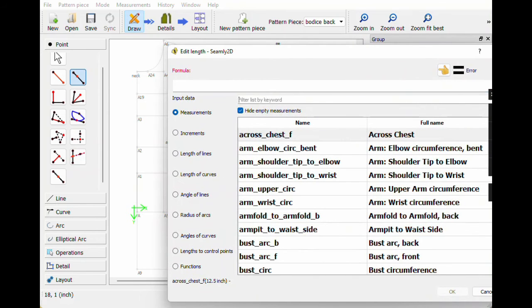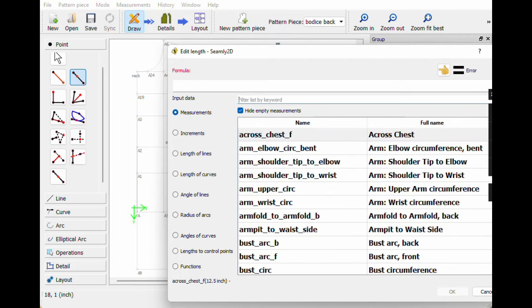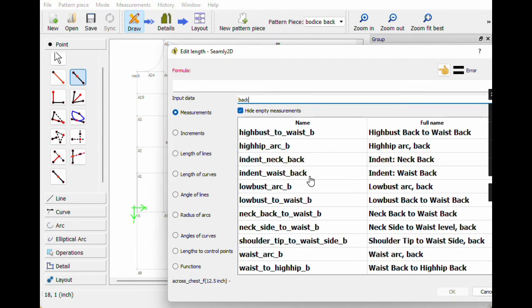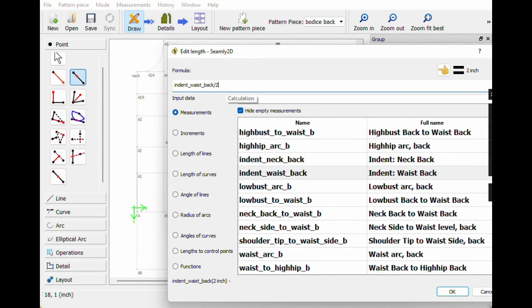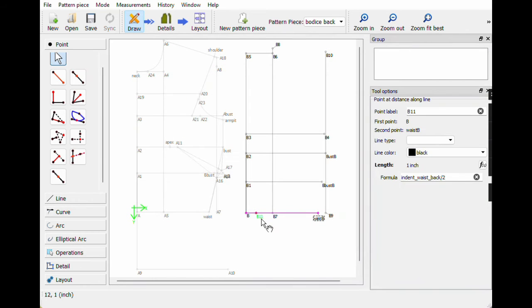And here I'm going to do, I think it was the last one on here. What is this one called? Let me just type in back and see if it will show up. I can't remember what it's called. I need the indent in my waist back, divided by 2. And then I'm going to hit OK. So this is how much I need to take out of the back in general.